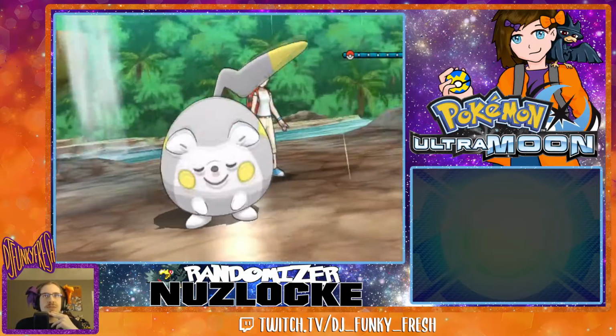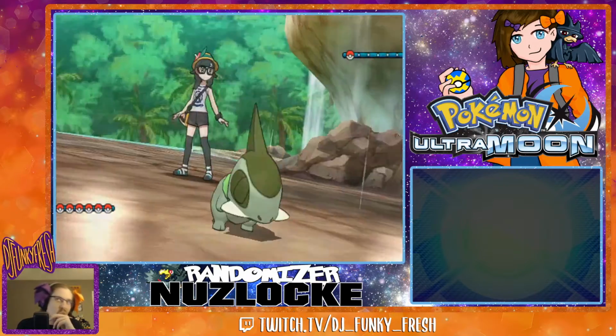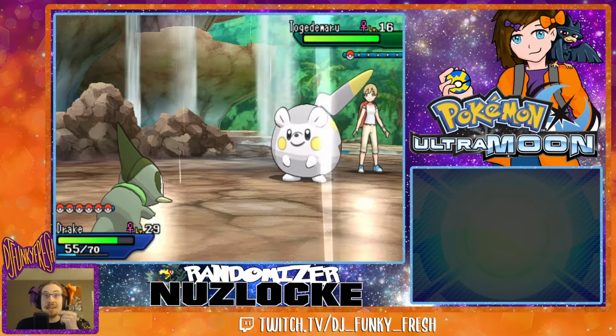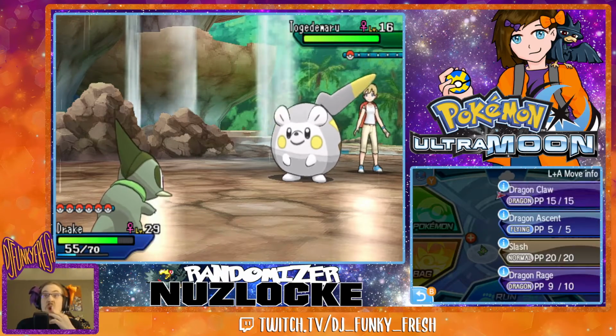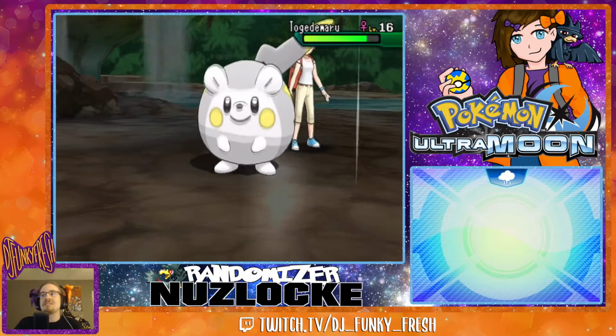Toge Damaru, what the fuck is that? That's a fat Pikachu. That is a big ass. That's a big ass fat Pikachu. That's like classic Pikachu right there.